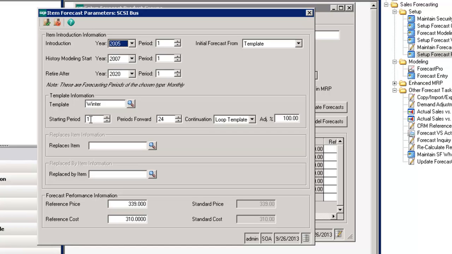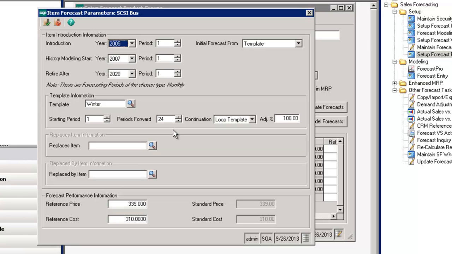So maybe I can start with where I really have the forecast template set up for maybe June, if it's a seasonal item. And then I'm going to say, when do I want the system to start using history and modeling and the Forecast Pro statistical engine to start generating statistical forecasts. So in this case, I'm going to go 2 years forward. And once you get 2 years of history, this is a good amount of data for most items so that a statistical system like Forecast Pro can analyze the data and give you meaningful information.